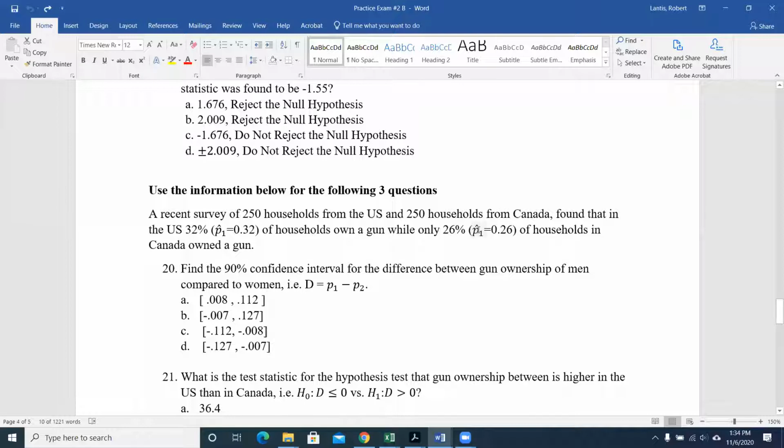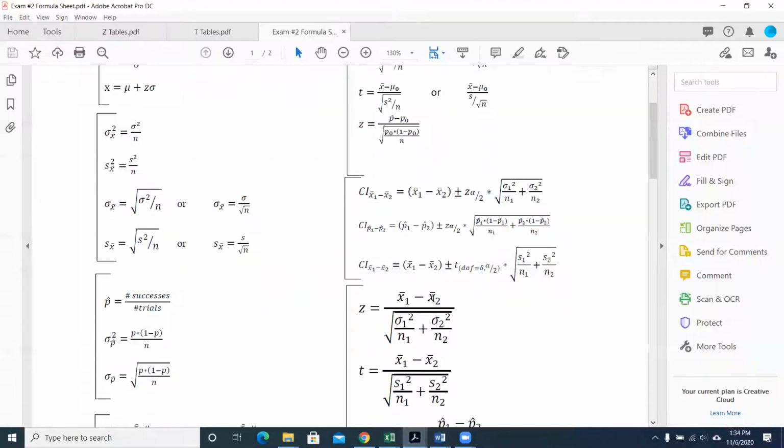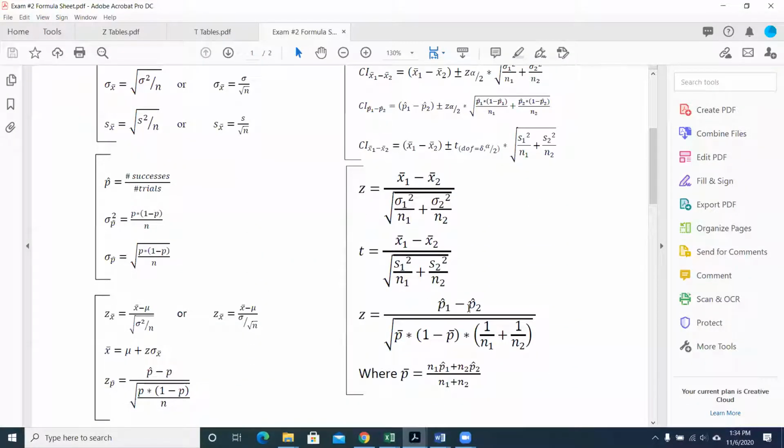That might actually be even easier, right? Because now you see that I have proportions here. There's a little typo here, I guess I'll address this. This should be group 2 here. I have the notation wrong. But you have these sample proportions, so I've got 2 sample proportions. I'm going to have to use this test statistic equation.